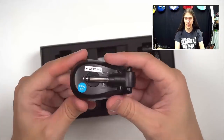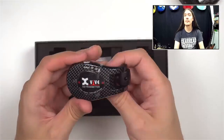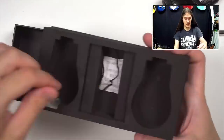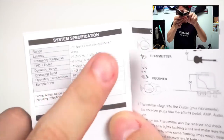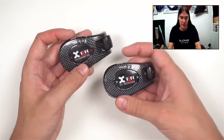And finally, there is a receiver and the transmitter. Is there anything else in the box? No, not really. That's it. Just one more thing. The manual mentioned wireless range about 70 feet. Let's take a closer look.